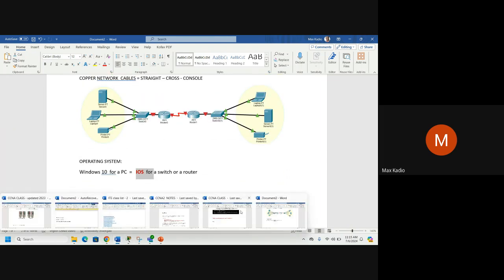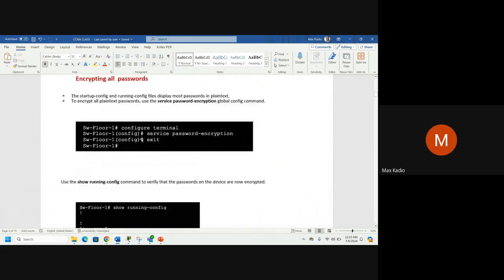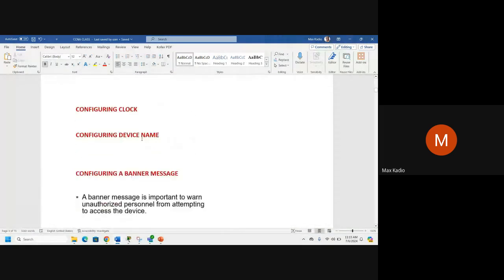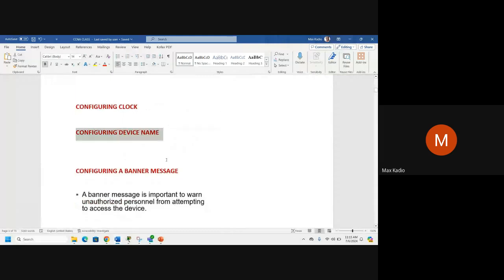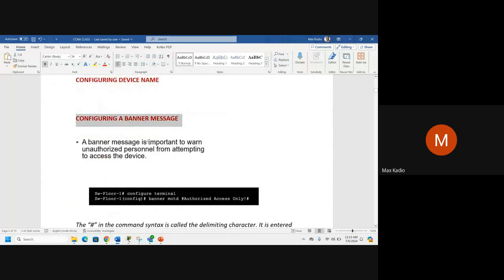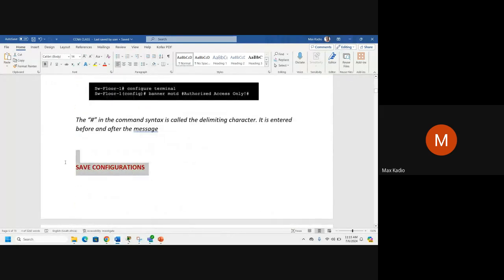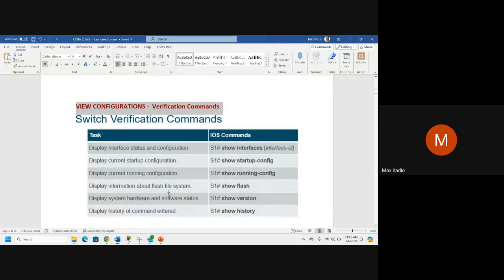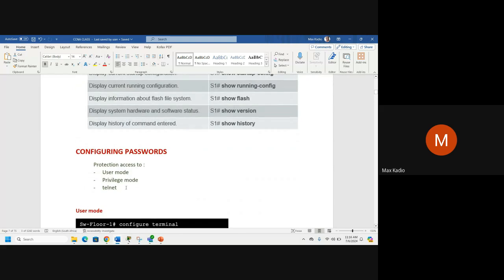After that, we studied basic configs: how to change the name of a device, how to add a banner, how to save your configuration, how to view some stuff, and the 3 passwords.